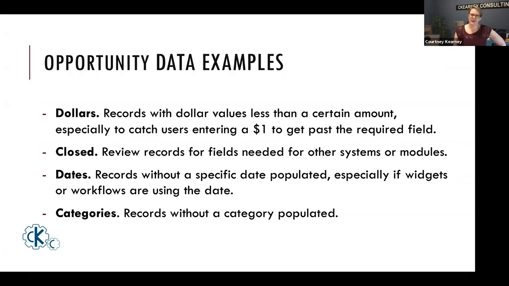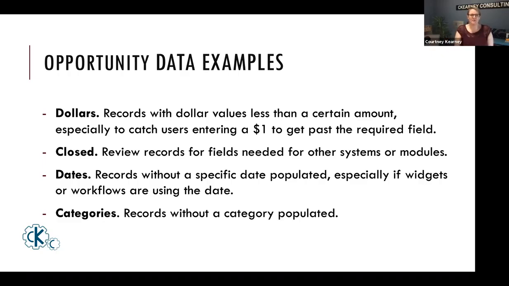So my users figured out that I was running reports looking for dollars. So they started putting $5 or $10. So I knew that my firm was not chasing work for anything less than $500,000. So that was my new report. I said, anything less than $500,000, tell me. So then I caught the 5s, the 10s. They thought they were being sneaky, but I caught them. And even if they put $500,000 to get past me, okay, it's still better than $1 for my widgets because I'm at least projecting a reasonable number instead of skewing my widgets.